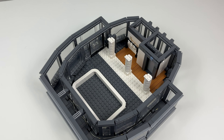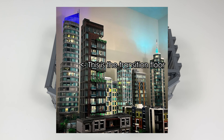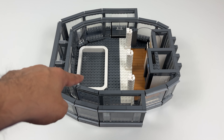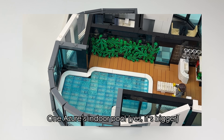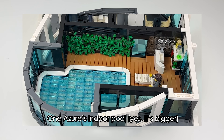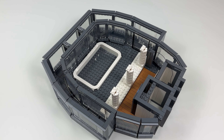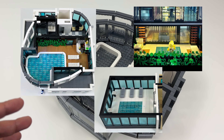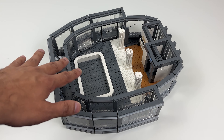One of the floors I've started working on is this transition floor right here. I haven't really done a full overview video of the skyscraper, so I'll point out that this used to be an empty floor, but as you can see I've added a pool here. It's the same style of design I did with the One Zero swimming pool that I updated last March — of course this one is a little bit smaller. I really wanted to add a pool here because all my expensive hotel builds have pools, so why not my tallest skyscraper?